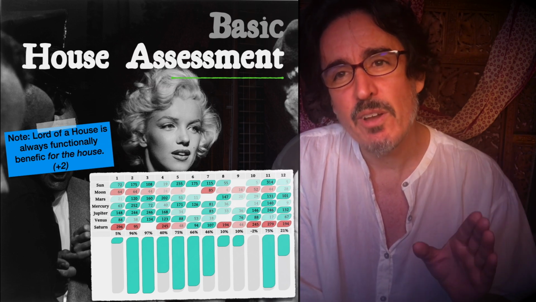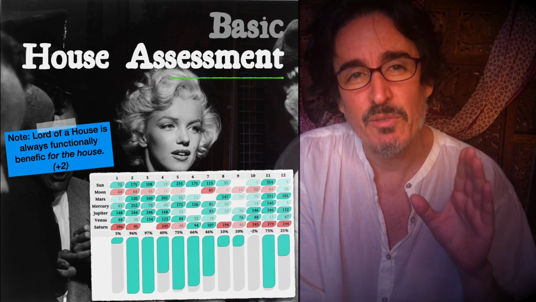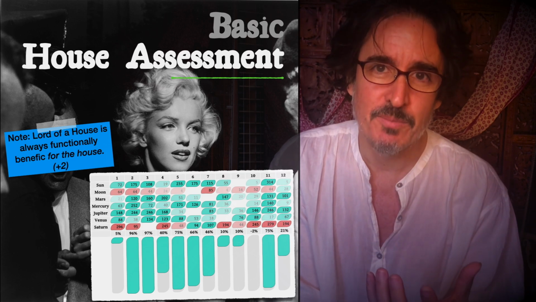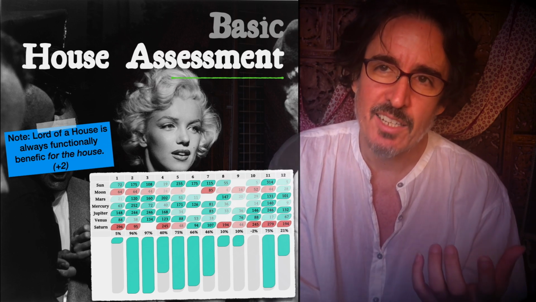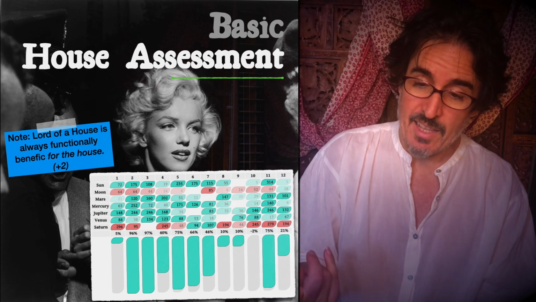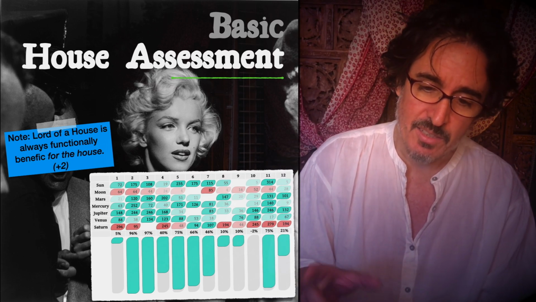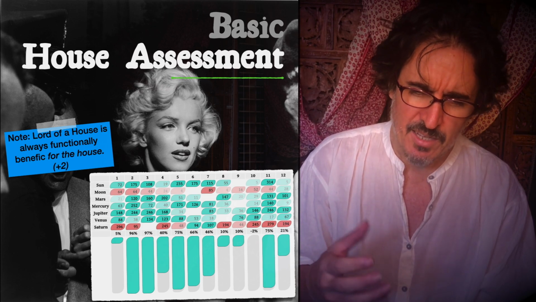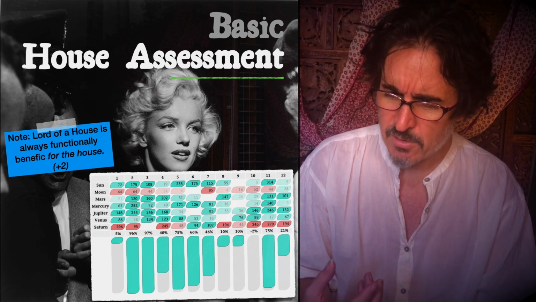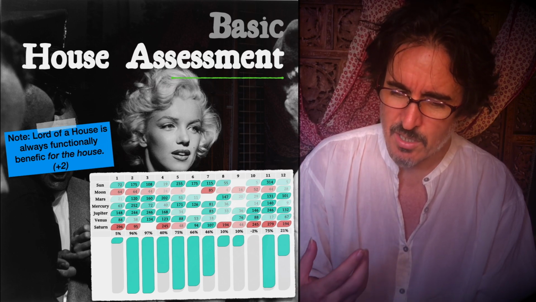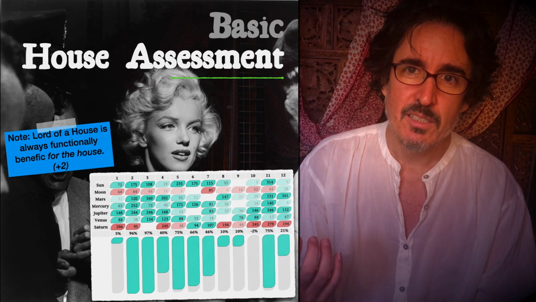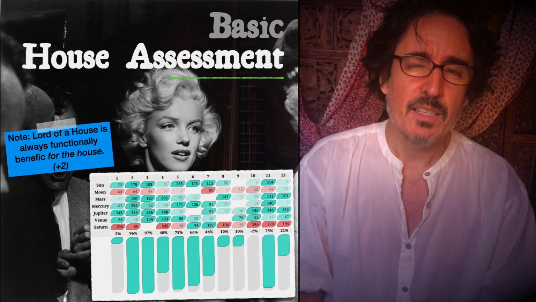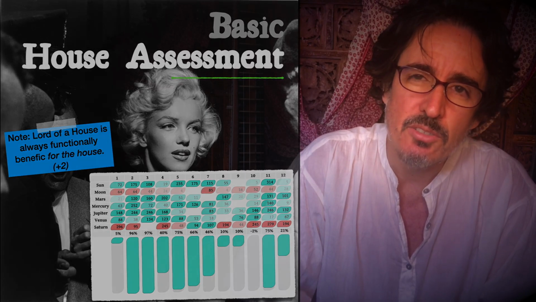There's many women that look as beautiful as Marilyn Monroe. But there's very, very few, if any, women in history who have the same charisma and attractiveness that she did. And that's what you really see here, even in this basic summary of her houses. That 3 is off the chart, and 5 is off the chart, and 11 is off the chart, and 3, 5, and 11 together is really bold and entertaining and pleasure-oriented and sexy.